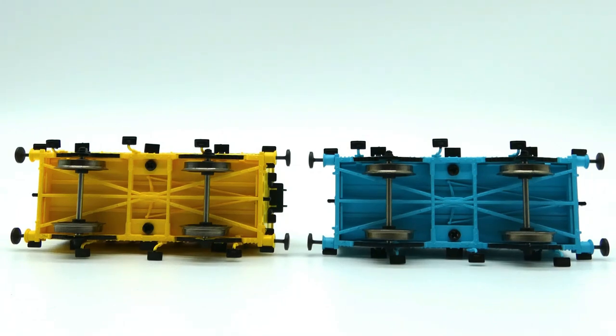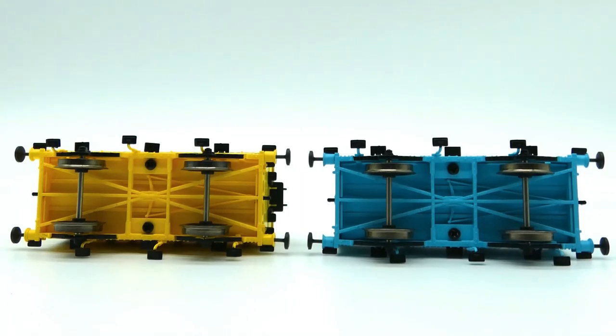We also have some bracing and some suspension going on, and some metal work in there too, depending on which class it is. It's either in blue for third or yellow for the first class. But to me, they look exactly the same, but I could be wrong. Highly detailed either way. And sadly, the coaches are plastic. It's the only thing I got to say about it.